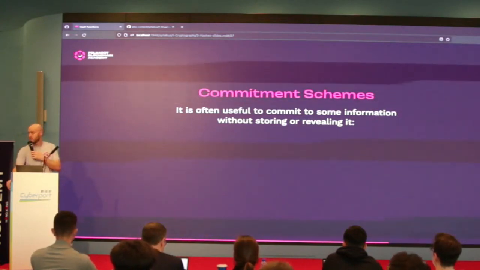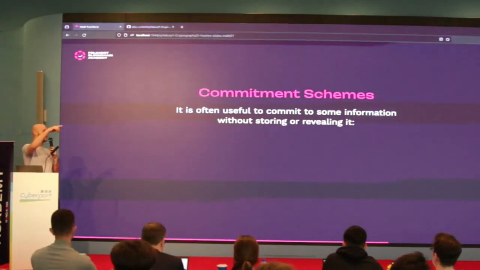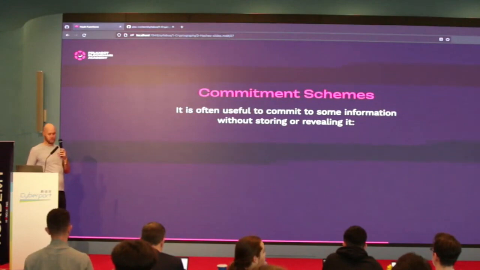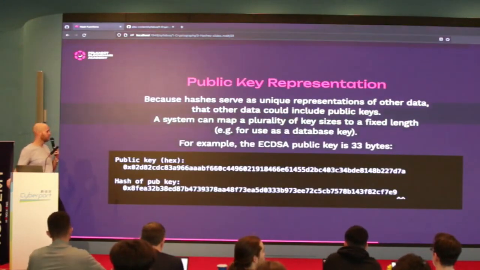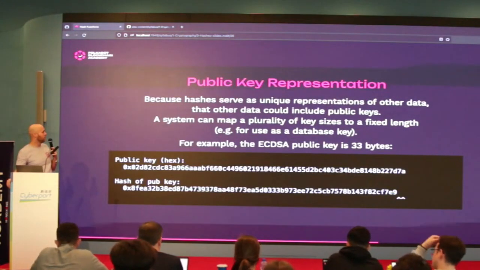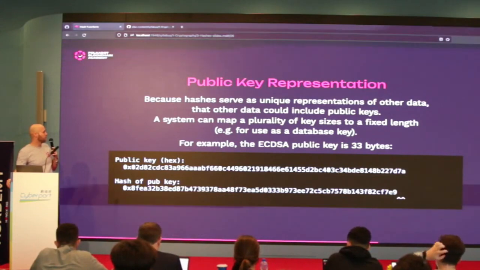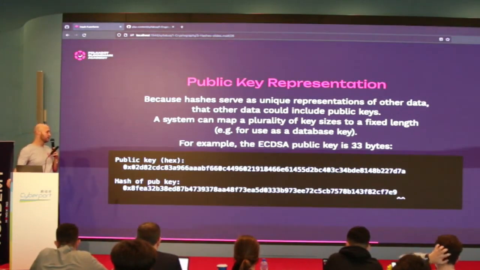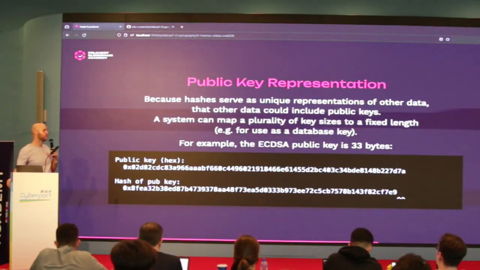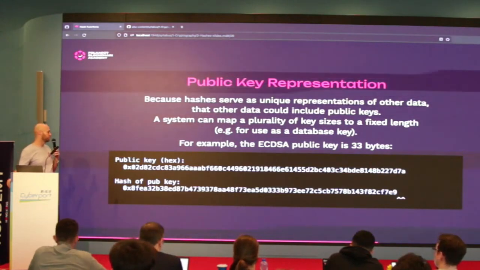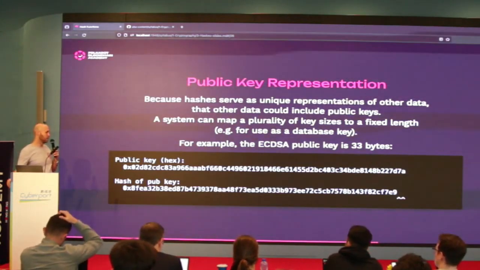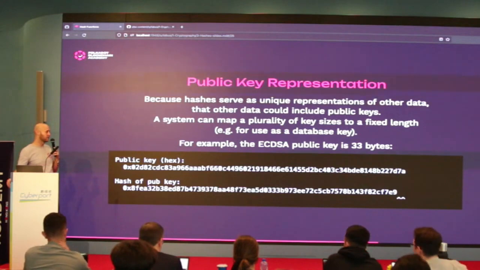Sure, yeah. I didn't understand the last slide. This one. Yes. Okay, so we get a public key that has a size of 33 bytes. And one of the properties of hash functions was fixed size output.